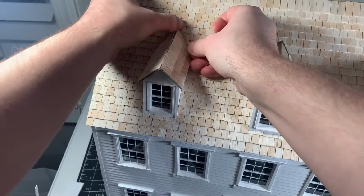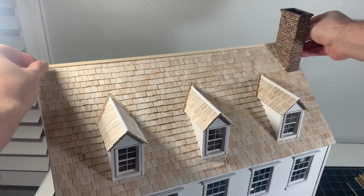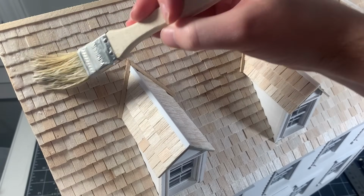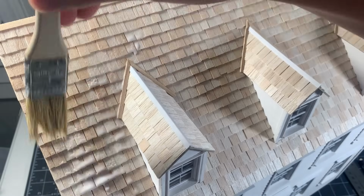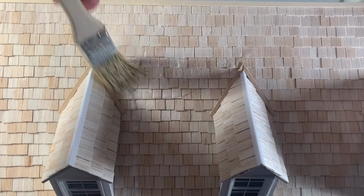Some trim is glued where the dormers meet the roof, and then a roof cap is made from angled styrene and is glued into place on top of the dormers. Some trim is glued on top of the roof, and then all of the shingles get a coat of diluted matte Mod Podge, which soaks into the wood and makes it more resilient.